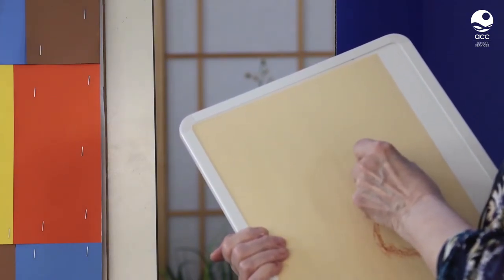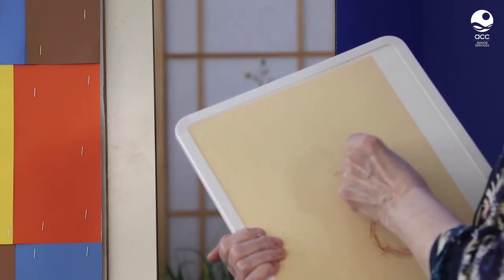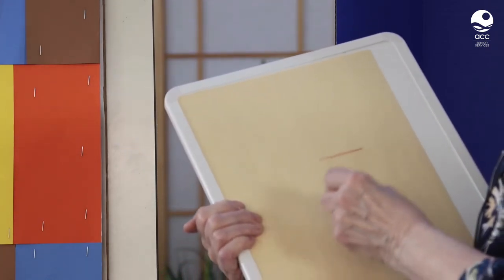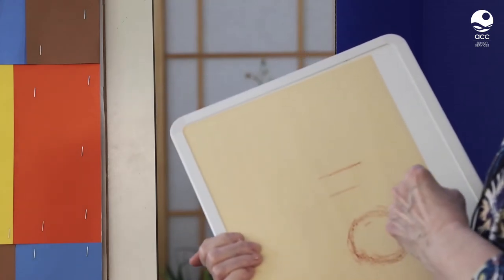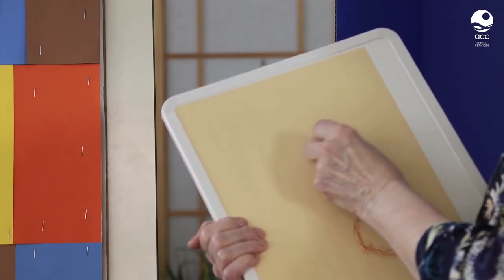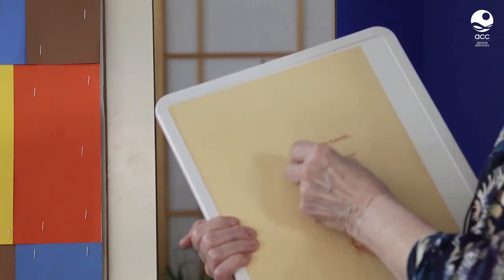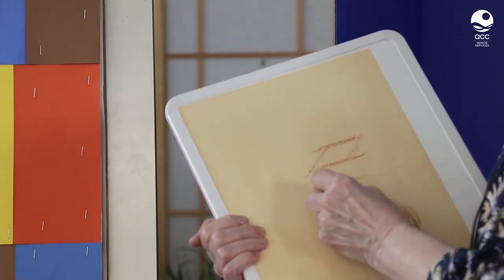And we're going to put, I think just about here. And I say do it light because you might change your mind totally. I'm going to put my second line over here. Already I can see, I should have made this higher. So maybe I will bring it up a little bit more. Stagger it. Okay. I'm going to bring it down.